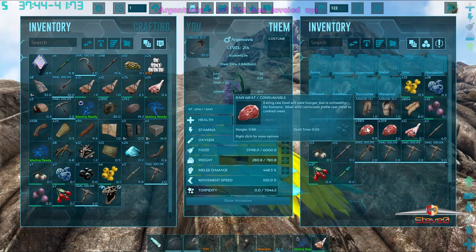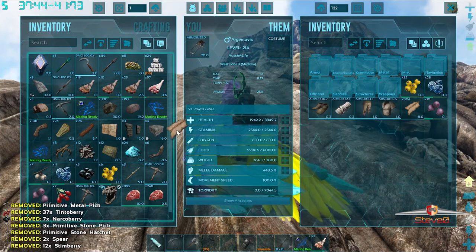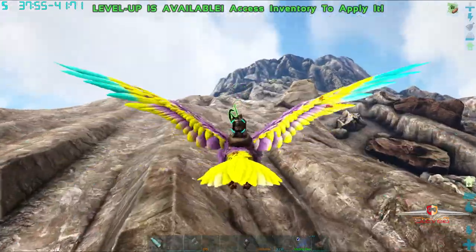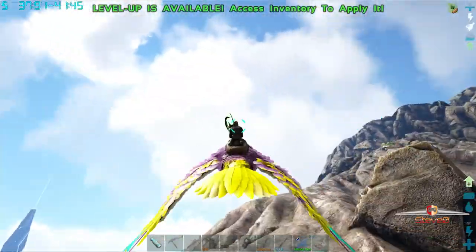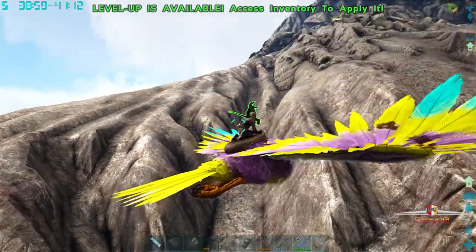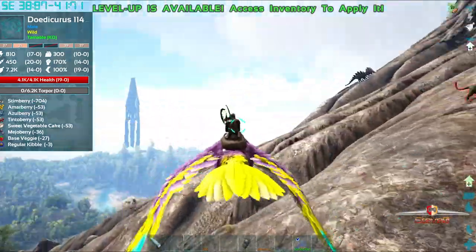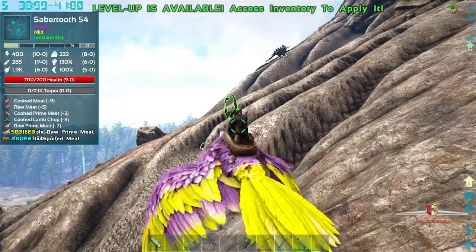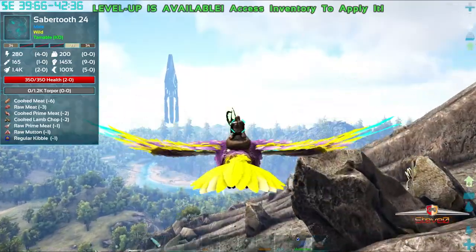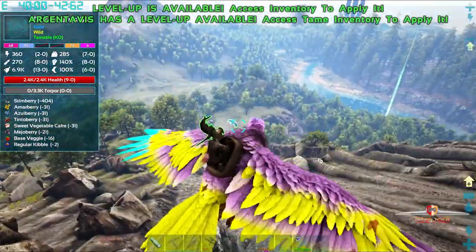Here we go. We keep these. Dump the rest. I'll have one more circle of the... What is that? Dodicurus. I'll have one more circle of the mountain, see if I can find that 174 Argy. And if I can, I'll bring you back. And if not, we'll head back to base. Ooh, look at that. I'll barely move again.